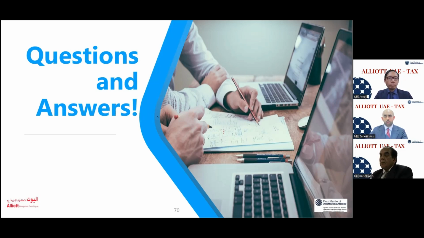How to amend in the portal? We can assist you if you need. You can write to us and we can assist with the amendment, but most likely it's pretty straightforward. You go onto the portal, remove the old documents and upload the new ones. The best time to do that is also when you're doing your corporate tax registration. If you notice that some information is not updated, that's the best time to do it. We do that as well.